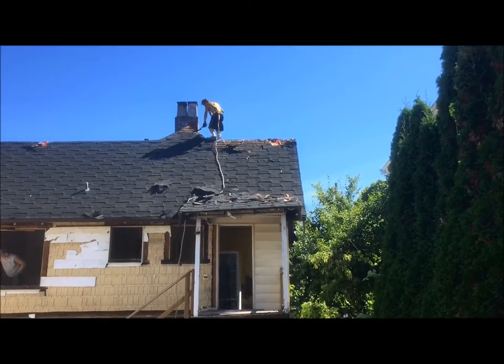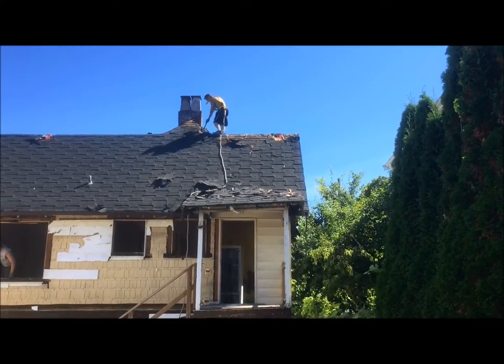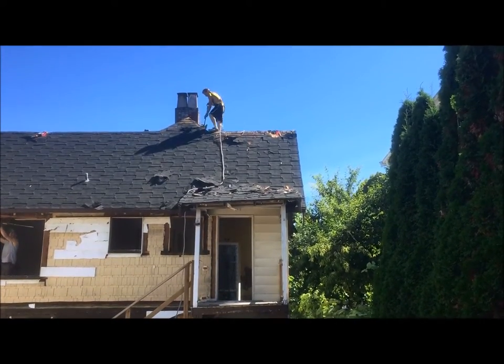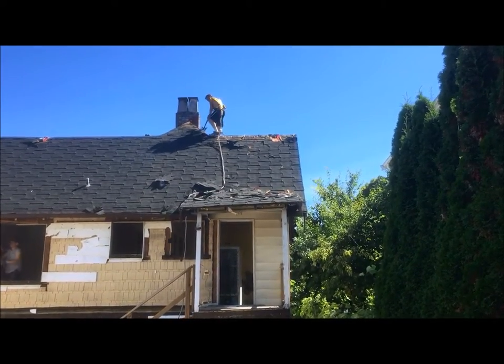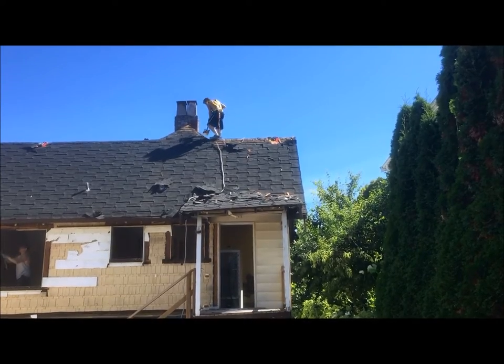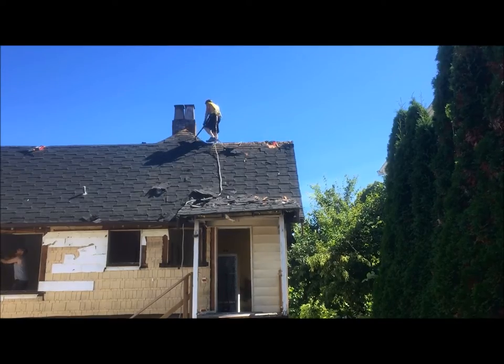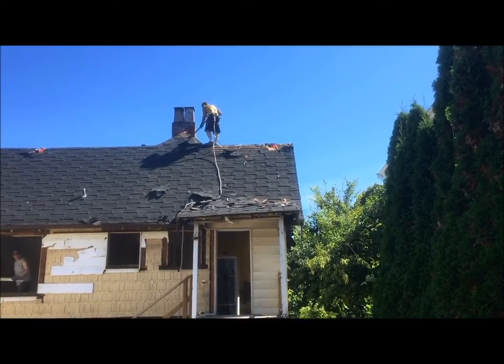This one's a little tougher because it does have — not shiplap — but a shake roof. So ideally what you do is you get a shovel, a flat shovel, take your top ridge shingles off on the very peaks. Then all you do is start from the top and work your way down.